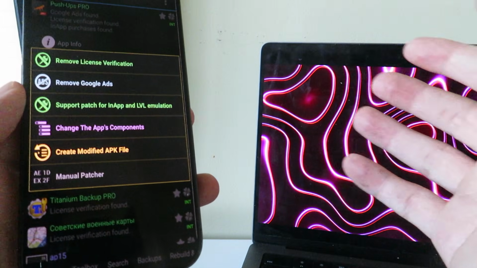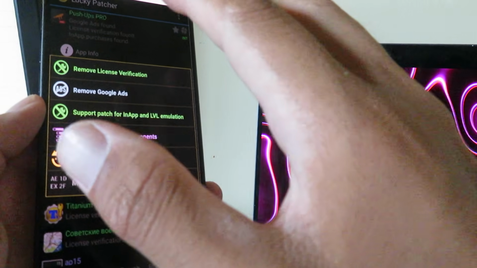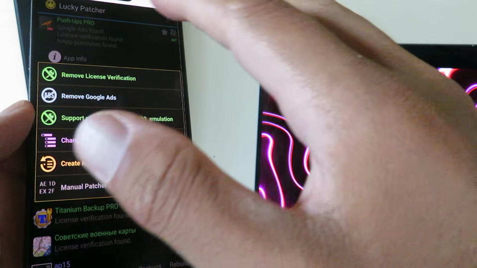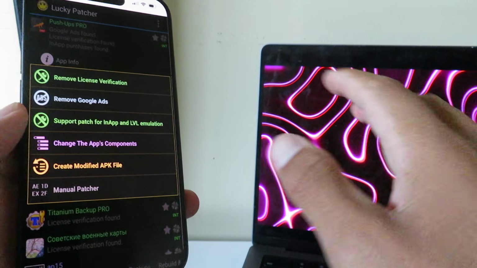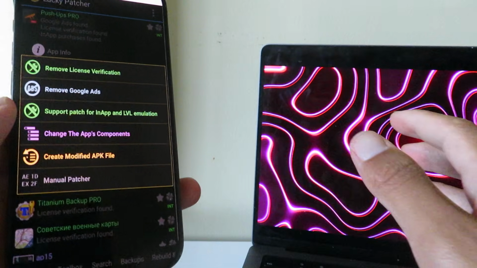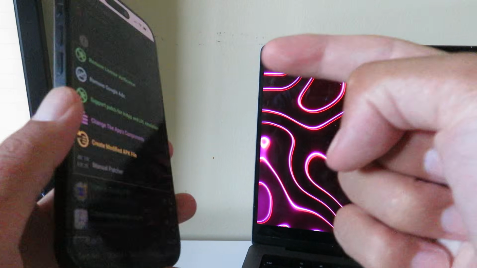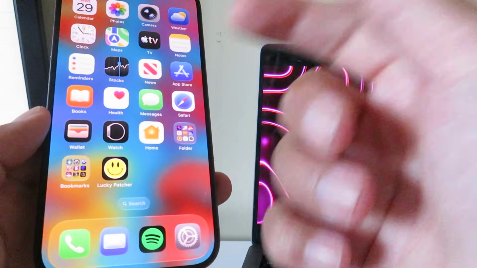So yeah, this is the only working method on how to install Lucky Patcher on iOS or iPhone or iPad, guys. Especially one that actually works for all versions and devices, no computer required or jailbreak or anything like that. Okay, guys, so let's get into it. Let me show you guys how to set up this Lucky Patcher app on your iPhone or iPad right now.